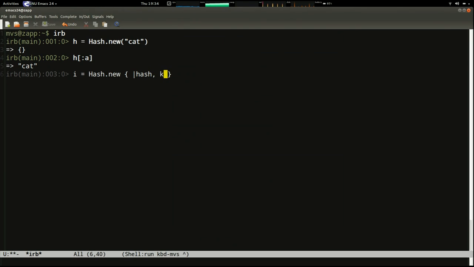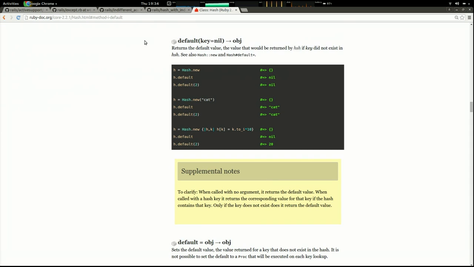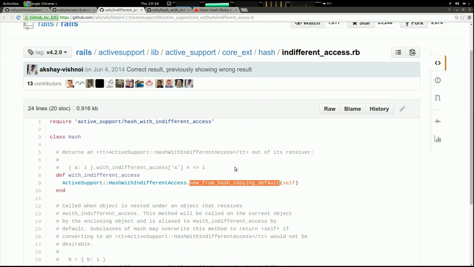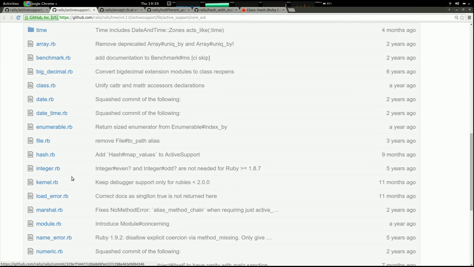So hash[key] = 'cat' + key. And if we say i[:a], cat a. All right, so then if we require our indifferent access, I think I have to go over here to find that.